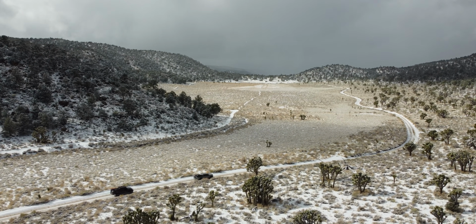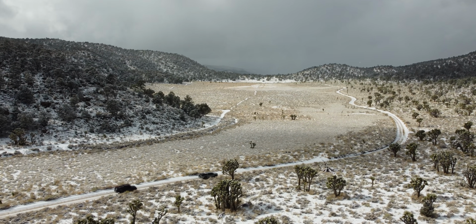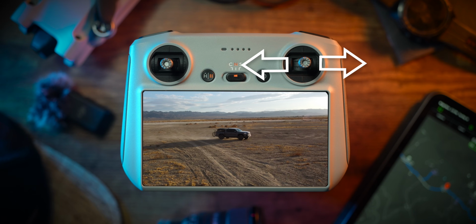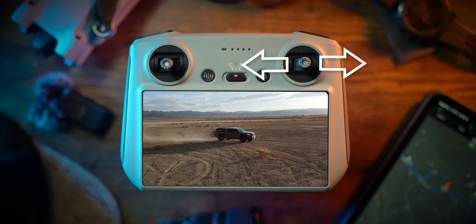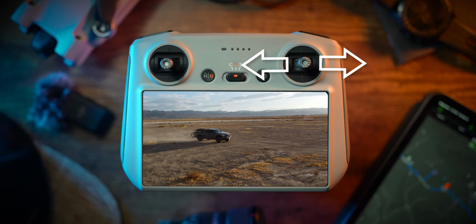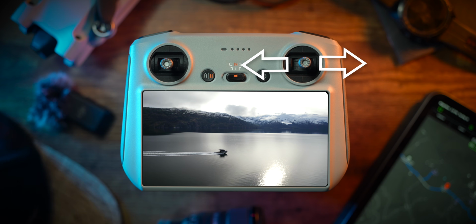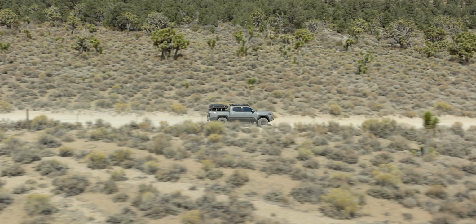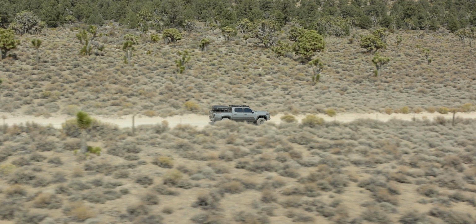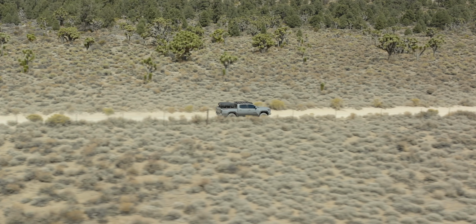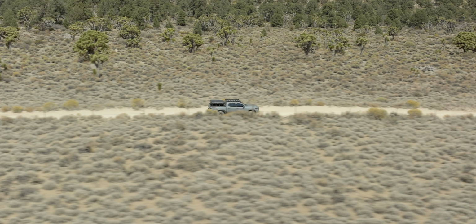Now, next one is super useful for vehicles, and that is a side tracking shot. So you're gonna get to the side of your subject and you're gonna pull left or right on the right joystick, and you'll wanna be moving at the same pace as the vehicle. Now to amp up this shot, use a zoomed in lens. Whenever you wanna make these movements feel faster and more impactful, you can zoom in the lens, especially when you're focused on a vehicle and moving fast through a landscape.